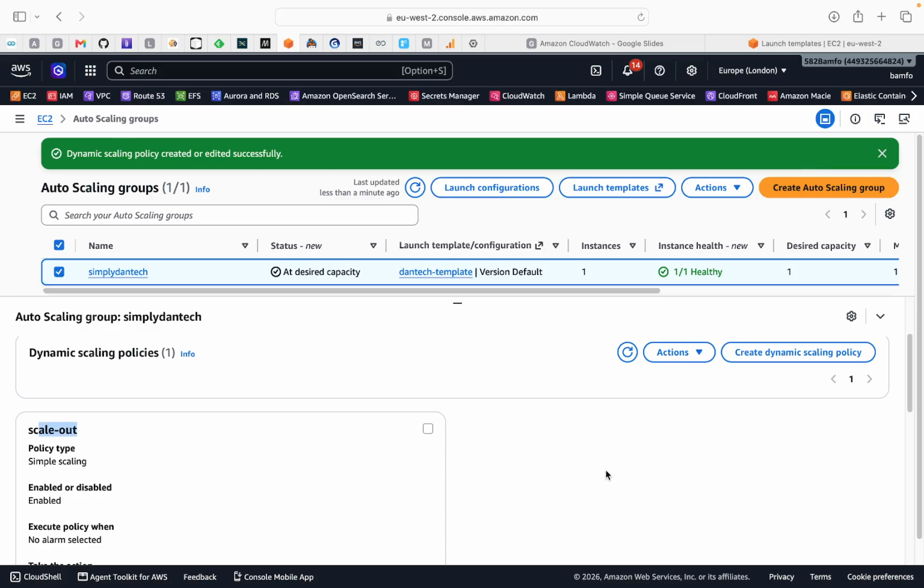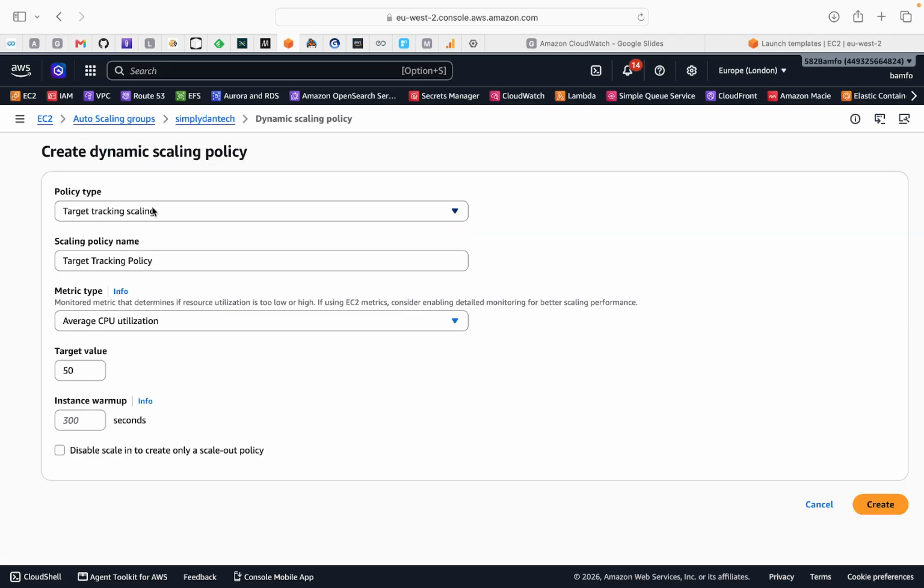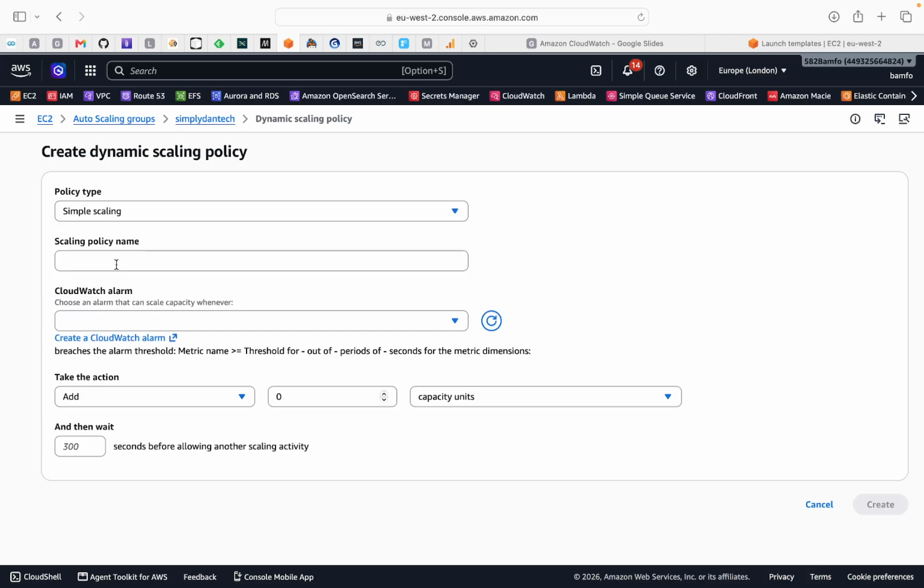We're creating 2. One is when we are adding, and the other one is when we are shrinking. So let's do the shrinking or decreasing. Okay, so again, simple scaling. Let's call this scale in. And then we don't have CloudWatch. All we are doing is removing 1 instance.